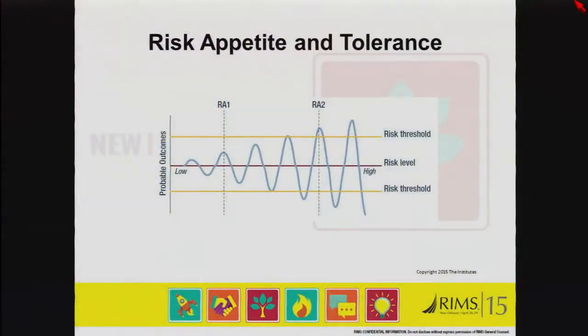Okay, let's talk a little bit about risk appetite and tolerance. I mentioned risk appetite in terms of looking at the trade-off between risk and return. How much risk do you want to take for potential return? However, another really important concept is risk tolerance. Risk tolerance means what is the amount of risk your organization is able to take based on the amount of capital resources the organization has.